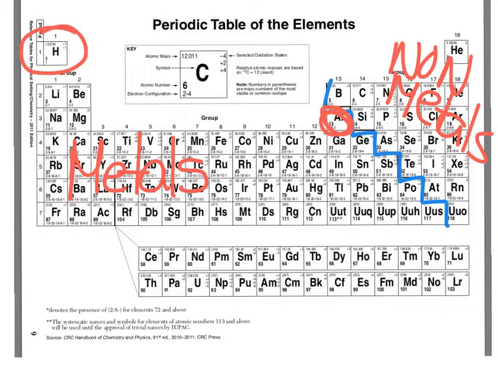It won't go away. Alright, now, nonmetals have unique properties as well. Nonmetals are brittle. They lack luster, which means they're not shiny. Sometimes you'll use the word dull. They do not conduct heat. They do not conduct electricity. They shatter into a million little pieces. Okay, so they have the opposite properties of the metals that are on the left side.